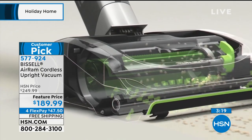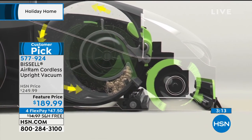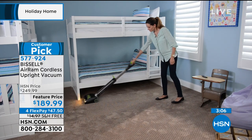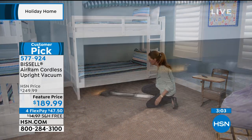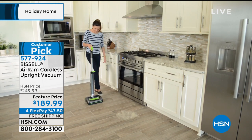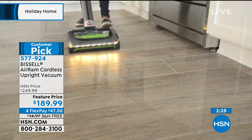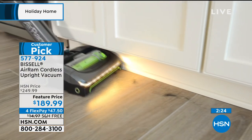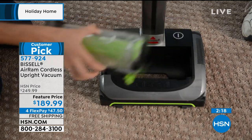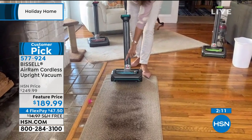You get to use this through the end of January next year — that's our extended holiday return policy. This is the time to do it. The cleanup is only going to get more busy when we start having our friends and family over. You want your house clean and you want to do it quickly — do it with Bissell. It's a name we know stands for quality. This thing has all the bells and whistles. It is so simple to use, you're going to absolutely love it. And you get the colors here that you can't get anywhere else. I've started doing it on my gift list — this is a vacuum that people would want as a gift. It's all about the suction power and the compression.